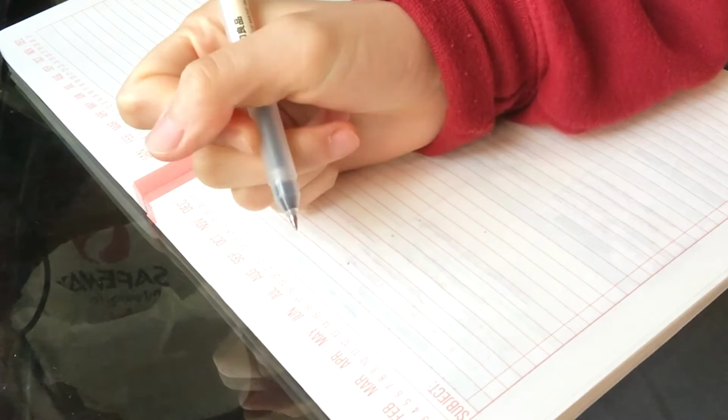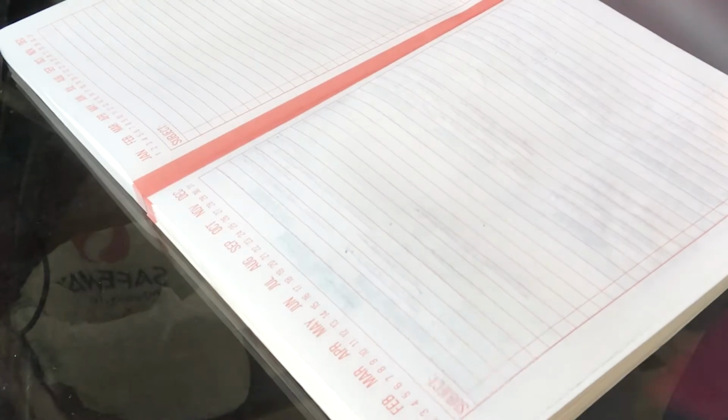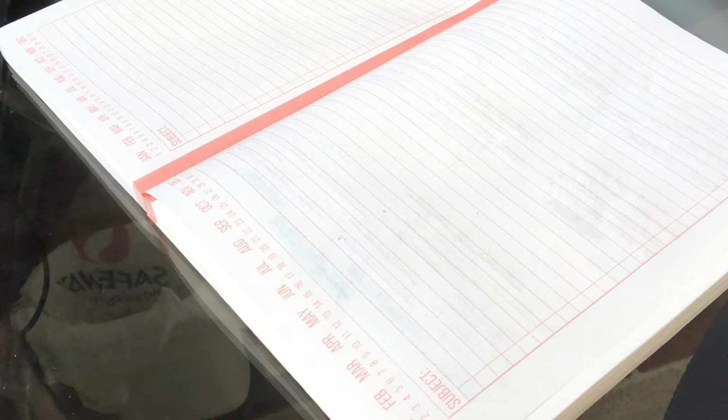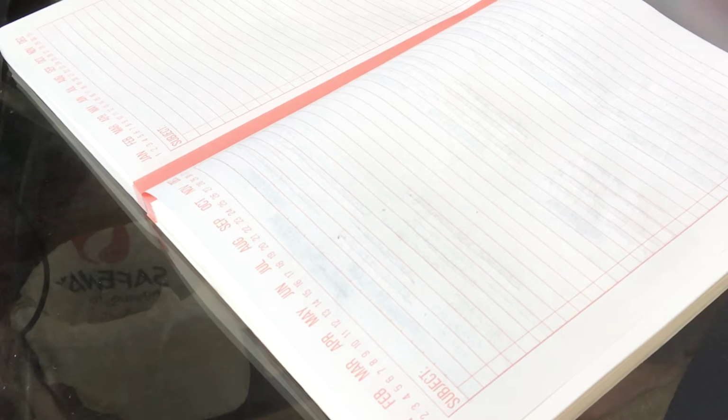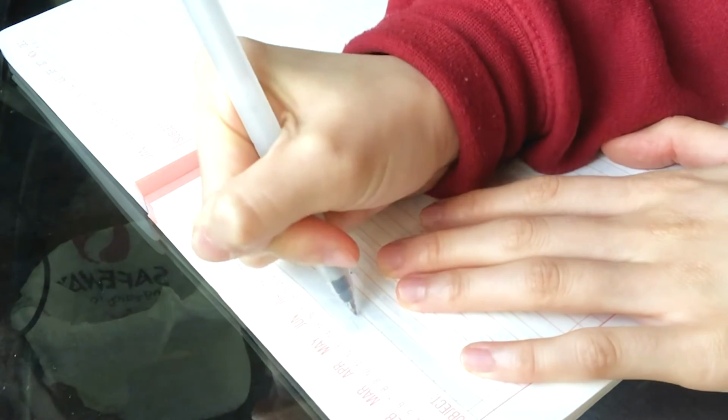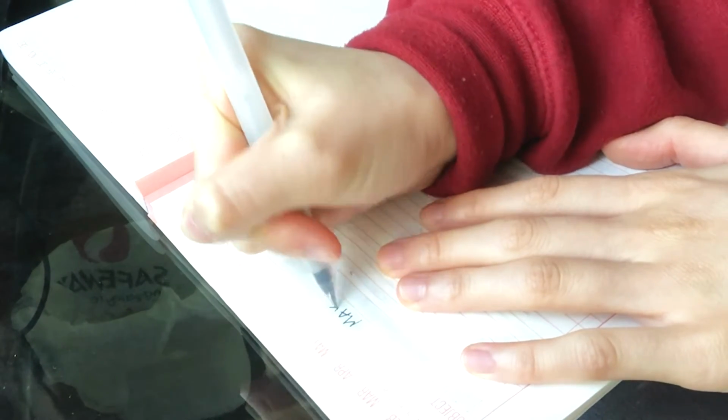So, let's see, next week is going to be 3rd to the 9th. And oh, it's May already. It's really fast.